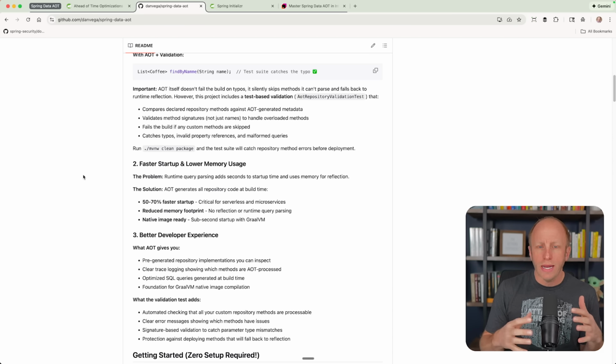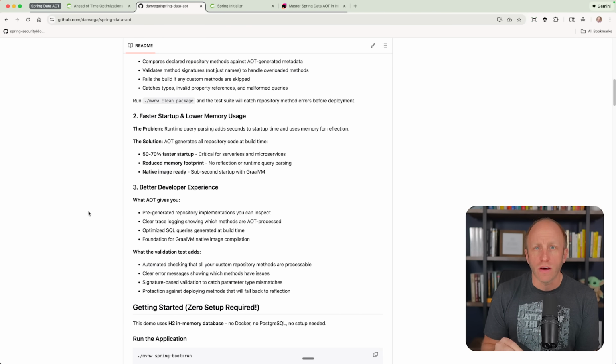Well, we can alleviate that runtime usage, and we can do this at compile time, so at build time. Because we do that, we get 50 to 70% faster startup. This is critical for serverless and microservices. We get that reduced memory footprint. And if we want to turn this into a native image later, we can do that.